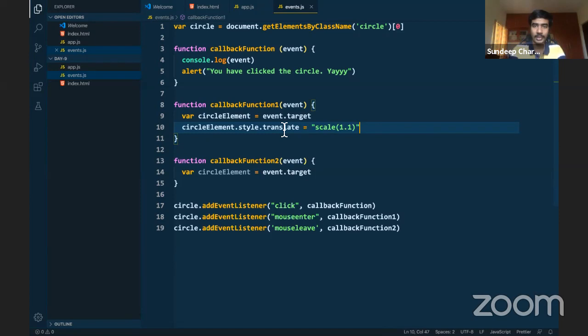Sorry, it's not translate, it's transform. So we have circle.style.transform is equal to scale, and I'm just scaling it by 1.1. I'm just going to insert a 10% increase in that ball, because 1 is 100%, and 1.1 means 110%. That's it. I'm just going to increase the ball by 10%.